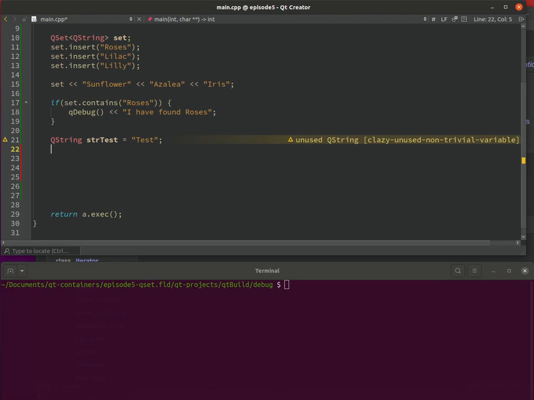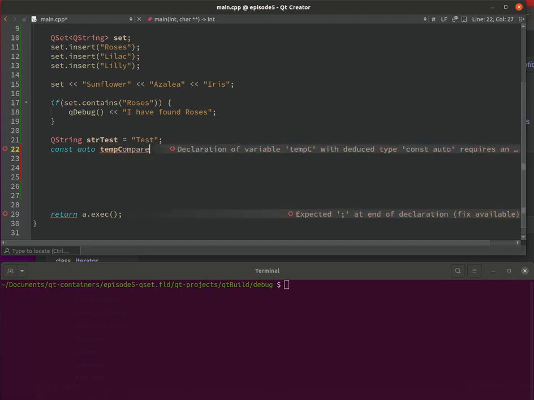Now what I'd like to do is create a comparison. So I'm going to make this a const. I'll use auto, so that way everything's kind of compressed and I don't have to come up with a big long declaration. And I'll call it temp compare. And, did I spell that? Yes, I spelled that right.